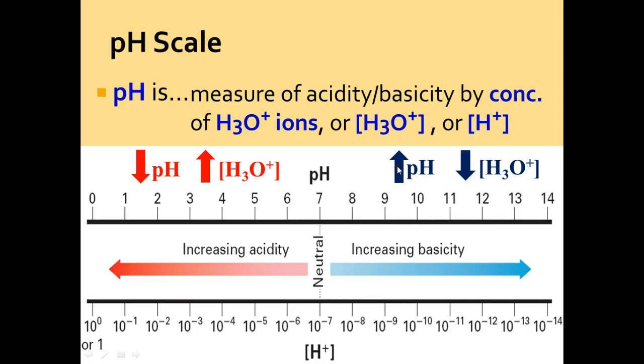And also I would like to point out one thing here. Notice how in these, look at the pHs and look at the concentrations. Notice how the pH has the same number as the exponent, but just negative. So pH of 7 has 10 to the negative 7th, 8 has 10 to the negative 8th, 9 has 10 to the negative 9th. So this is going to be very handy when you're calculating pH.